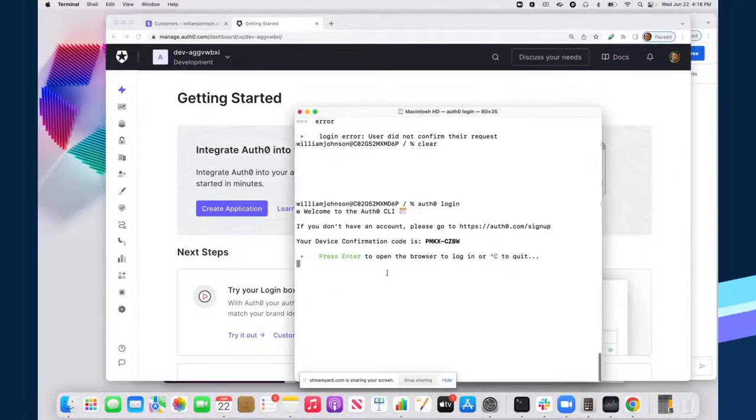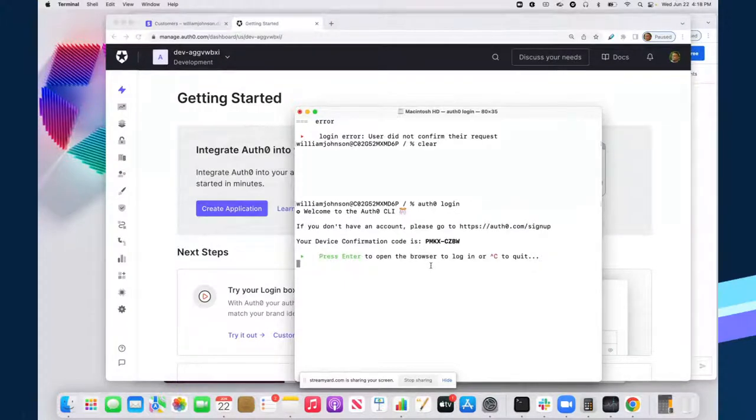Okay. All right. So you just did Auth0 login. So I'm guessing you had the Auth0 CLI installed already. Yeah. If I'm on a Mac, I'm guessing you can get that through Homebrew, or I could download it from GitHub or build it myself if I wanted to. Yeah, you can, and the docs have all the instructions. I can put a link to that in the chat in a sec.